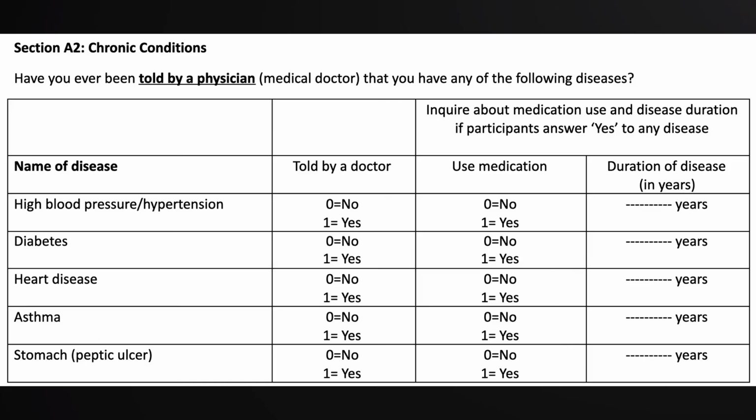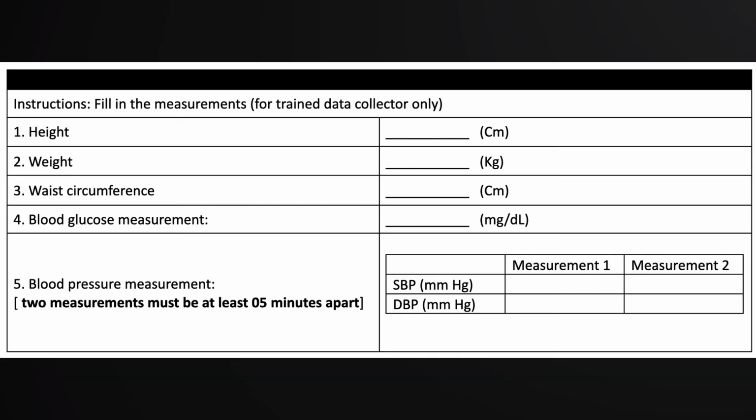So here is another example. Here, this is section A2. We're asking about chronic conditions. It's very straightforward, self-explanatory. So yes, no, and the number of years. Here, we're collecting some sort of measurements, for example, height, weight, waist circumference, and blood pressure measurements. All right, so an important thing here is that these are usually a part of every research. There's the qualitative data and there's the quantitative data. And here there's an assessment of the patient's general characteristics and some unique laboratory tests.